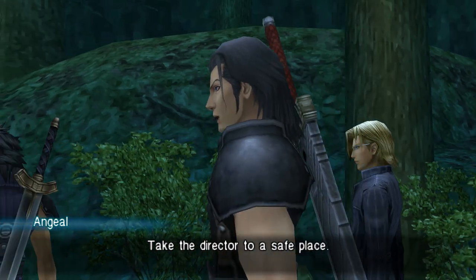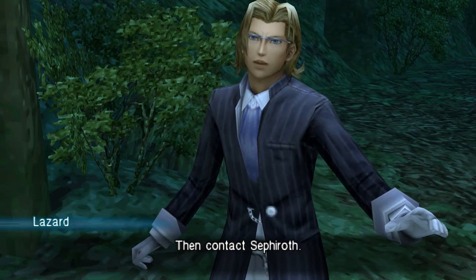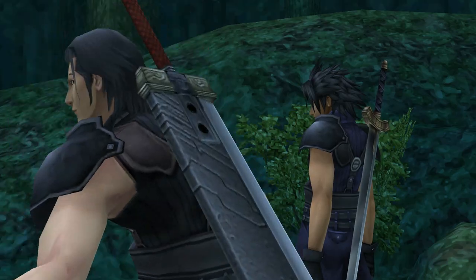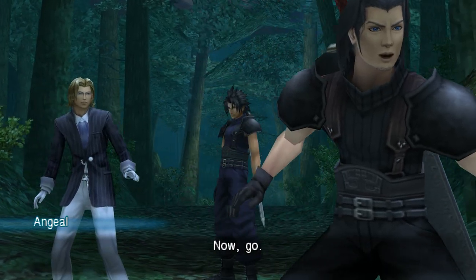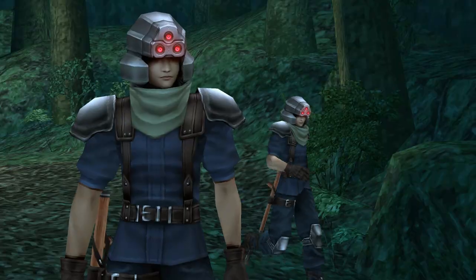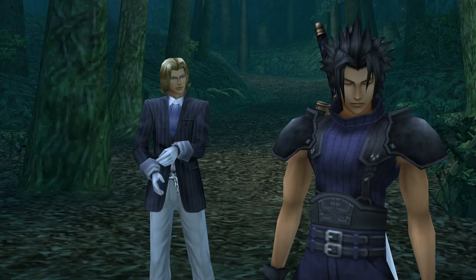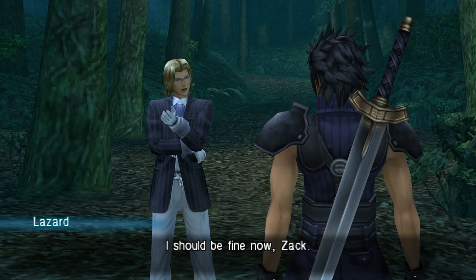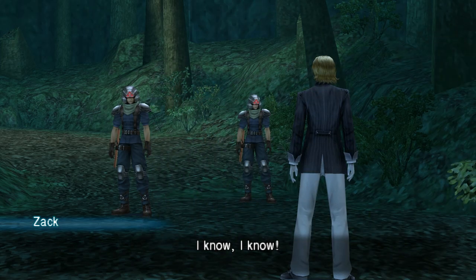They are more competent. Take the director to a safe place. Then contact Sephiroth. Zack is more than enough. Now go. Follow me, Director. Thank goodness you're safe, Director Lazard. Should be fine now, Zack. Go and assist Angeal. I know. Okay.